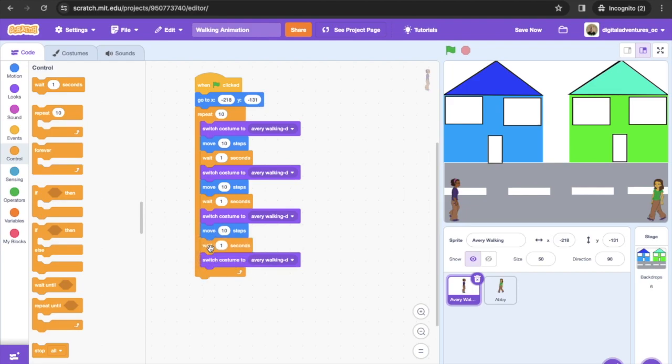Because we have Avery going from left to right, we want her to have +7 steps. So we're going to make this a +7. But we want the delay to be the same as before, so we're going to change that to 0.3, 0.3, and 0.3. Then finally we're going to start Avery off at A, switch it to B, and then go to C. That's going to create that movement and motion that we're desiring.